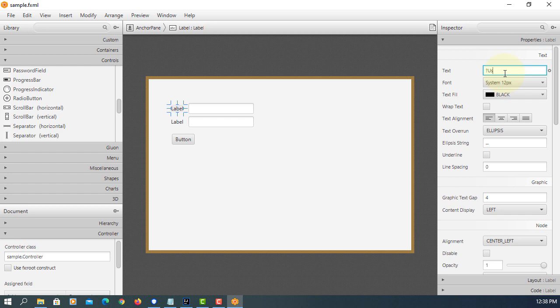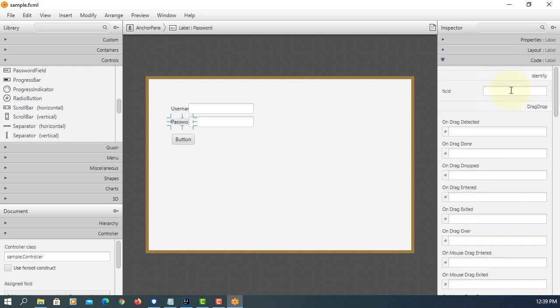Change the label. Password. lblPassword for fx:id. lblUsername.